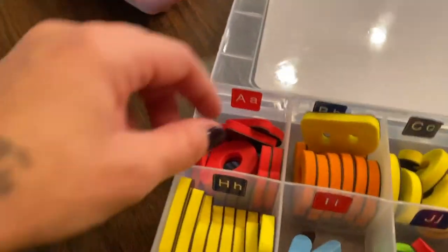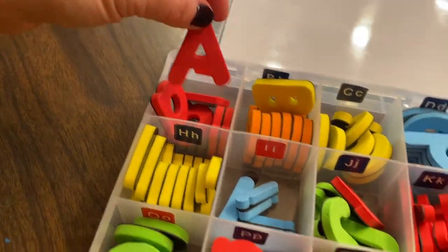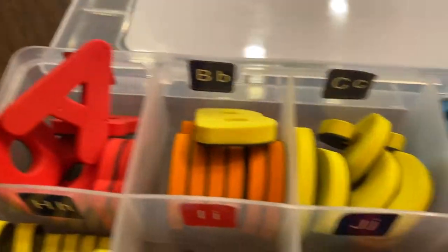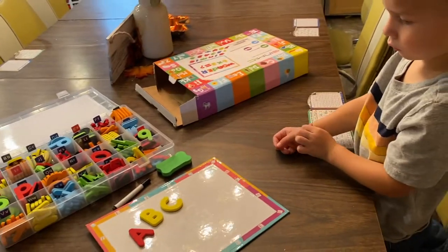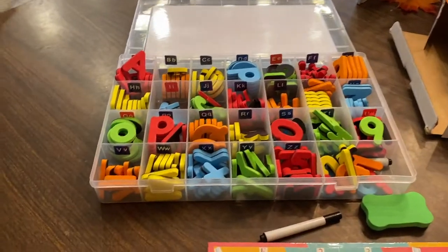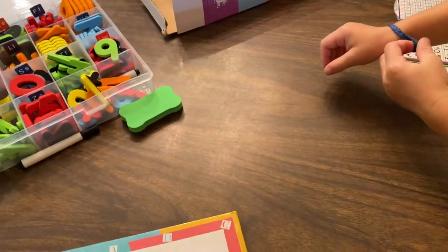So in the box, they have lowercase and they have uppercase letters. A. And then they have all in order, so they're all marked for each one. C. And easy to find. So this is actually a really cool product, and this is something that I can put away anytime, and it's not going to be overly messy for us to pull out and for them to enjoy. And it can be more of a one-on-one thing also.